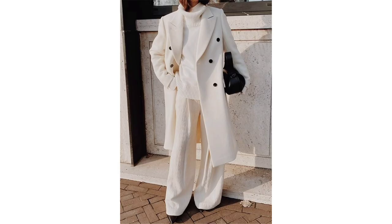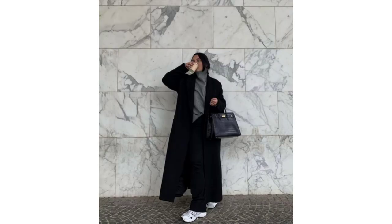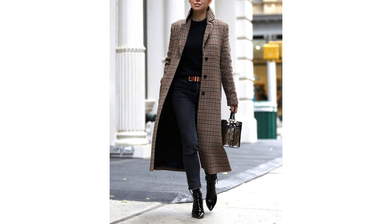Wear long coats. Cropped puffers might be trendy, but if your aim is to stay warm, you need to keep your entire torso covered. Make sure you have at least one nice sweater and coat for the coldest days. The long coat is perfect for cold temperatures because it falls low on the leg to really keep you covered up. A long coat is going to keep you warmer than a short coat, and if you choose the right one, you will also look stylish.